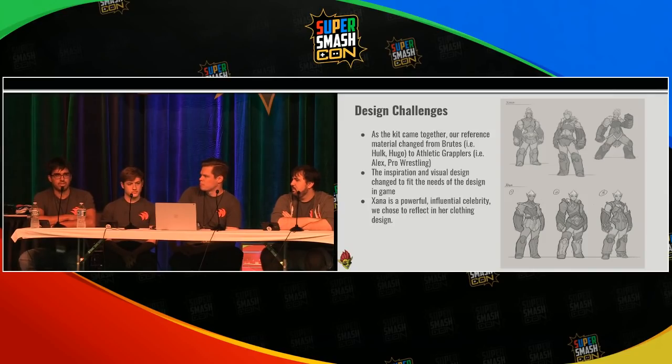Something that really helps when we're developing these characters is thinking of keywords. And some of the ones that Marino brought up were big, bold, and beautiful. So we were trying to make that come through with her final design. So that'll wrap up how we design from bottom up. Now we have an example of how we will design from top down. So I'll kick it over to you guys.